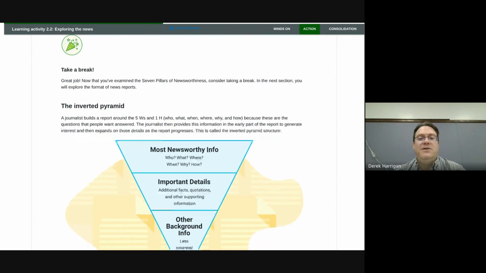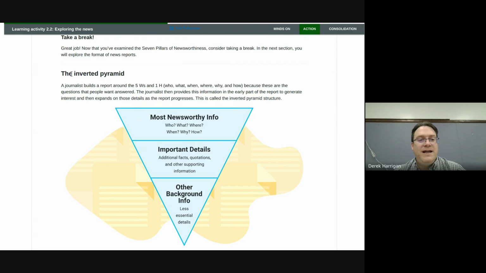If you go down here, they're going to talk about the importance of following the inverted pyramid, which is the structure that is used in a news article. And what that means is you start with the most important information. The news that is most important, you lead with it. You put it in what we call your lead paragraph. Try to tell as many of the 5 W's and 1 H as you can: the who's involved, the what happened, the when it happened, the where it happened, and the why and the how it happened. You try to give all of that information at the beginning of your news article. Okay.